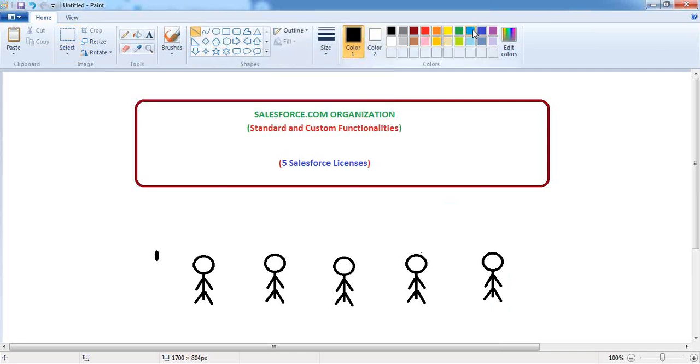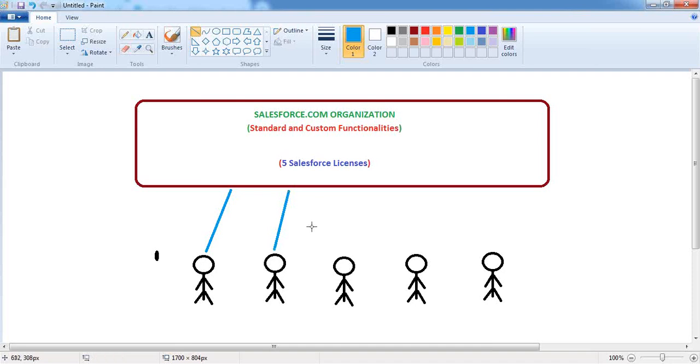To create user 1, I have assigned license 1. Still how many licenses remain? 4. Totally I have 5, and I assigned one license to user 1, so one license is used and 4 remain. The second license I assign to user 2.